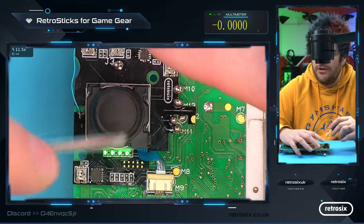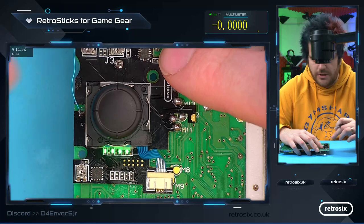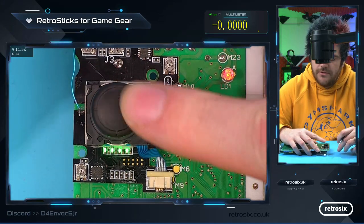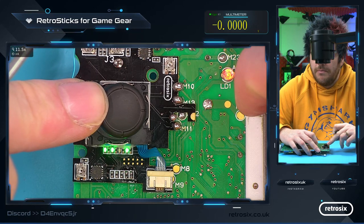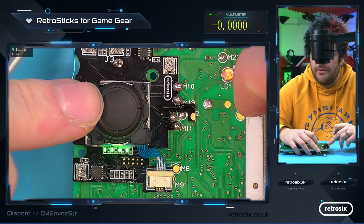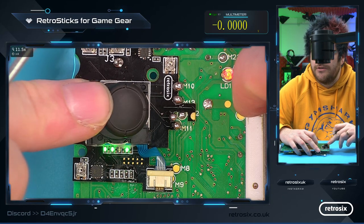So all lights on means it's good. The thumbstick won't be doing anything. It won't be taking over the control of the buttons. And then when it goes off, it's controlling. So you can see how much I move that there. And I'd say that's probably not far off where we want it. So it doesn't move at the very start, but then as soon as you start moving, it triggers.